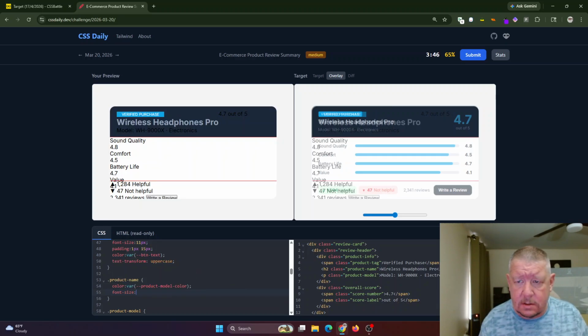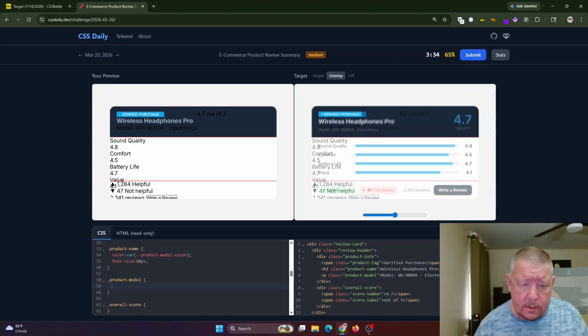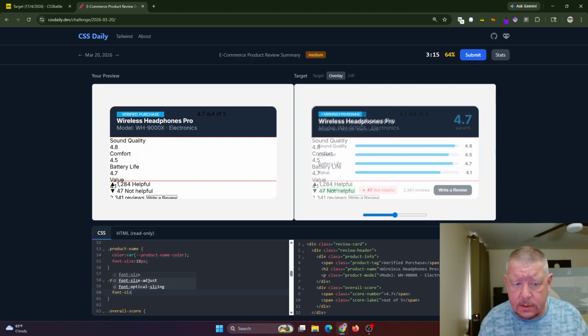Font size, 20 pixels. 18. That's not terrible. And then product model. I'm going to do color, var, product model. Oh, product. Let's do model color on this one and name color on this one. I think that's what it wants. Okay. And then let's do font size, 12 pixels.